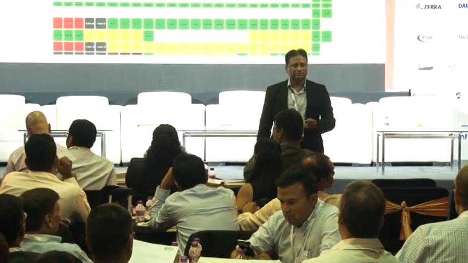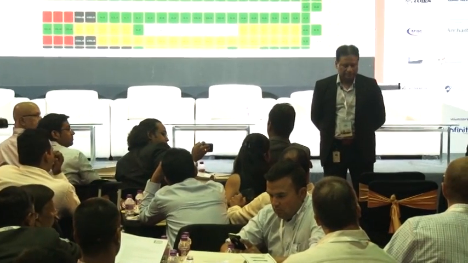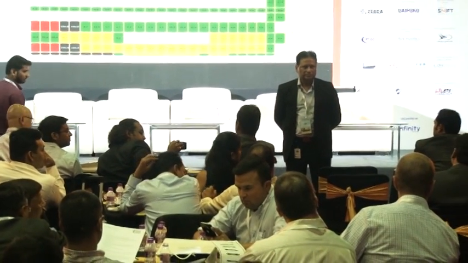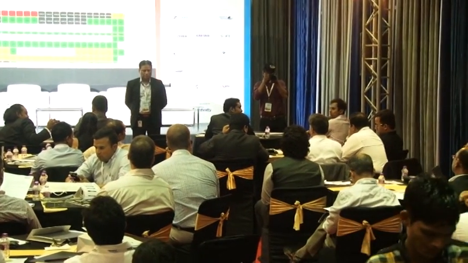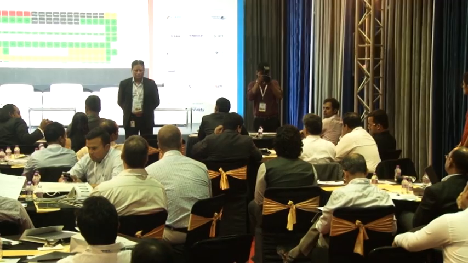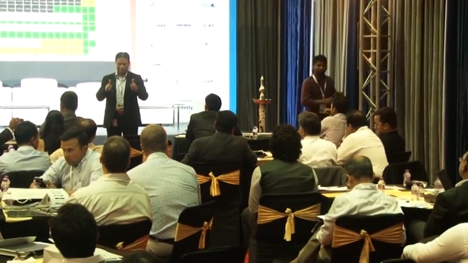Hello. This is Amit, from Johnson & Johnson. Thanks for that. My question to you is, when you implemented this, what were the changes you had to make in your back end, which is production systems and material planning systems? And the second one is, how did you convince the management of the cost benefit of capacity?